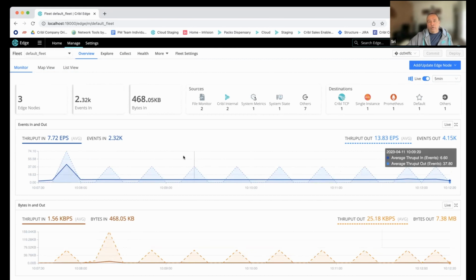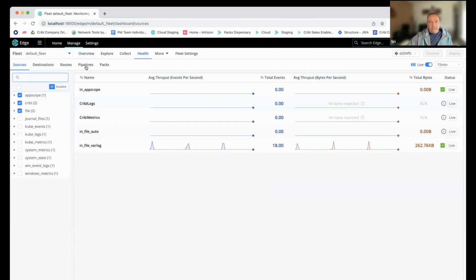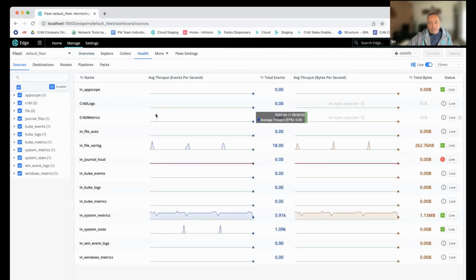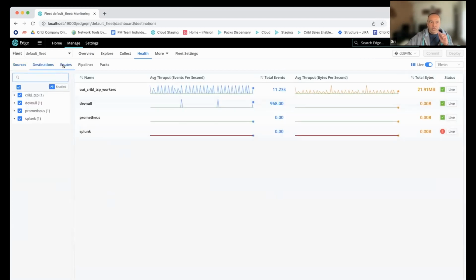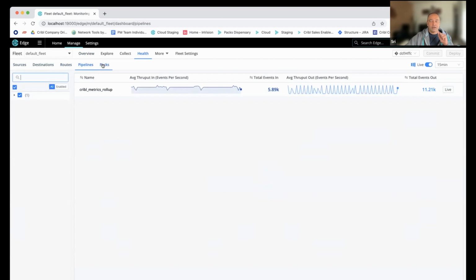In our 4.1 release, what we have added is health metrics. These health metrics give you, at a fleet level, the sources you have configured, the destinations you have configured, how the data is flowing through them, how the compression is happening if you are compressing, and how the processing is happening. This is available per source, per destination, and also for routes, pipelines, and packs.